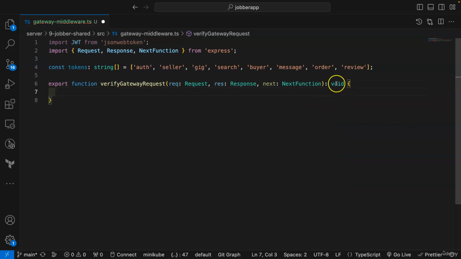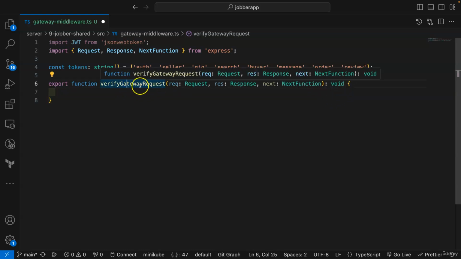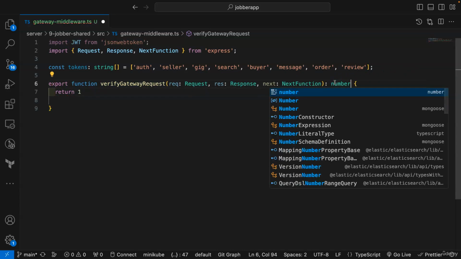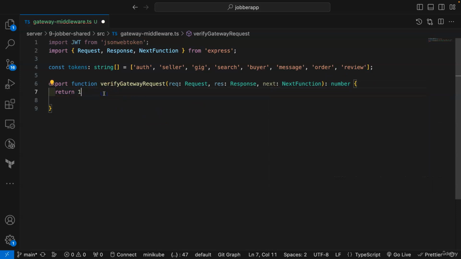Okay, I have been asked about this, what it means. So in TypeScript, what void means is simply that this function does not return any value. If the function returns, for example, a number, say 1, then the return type here will be number.